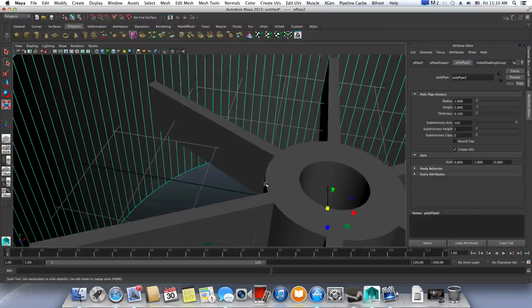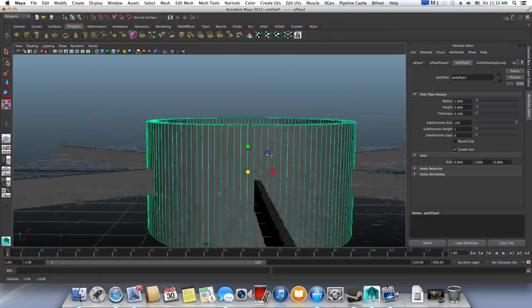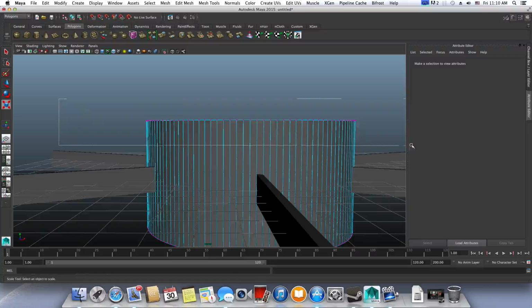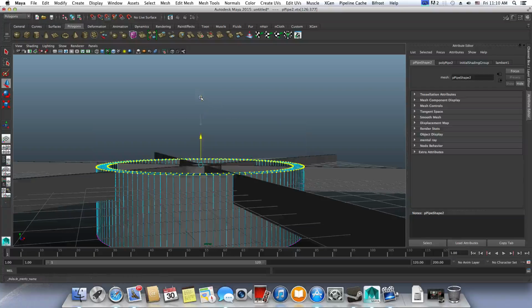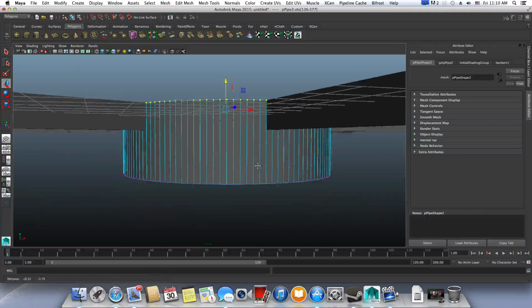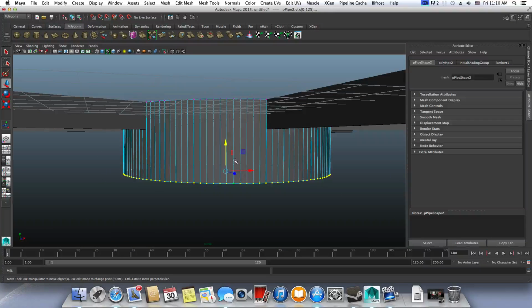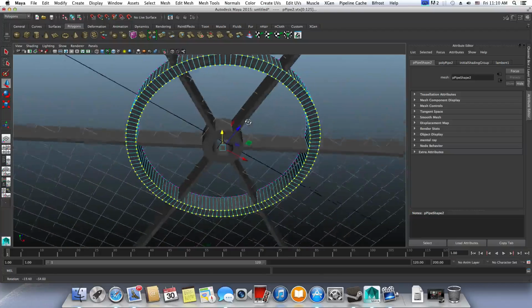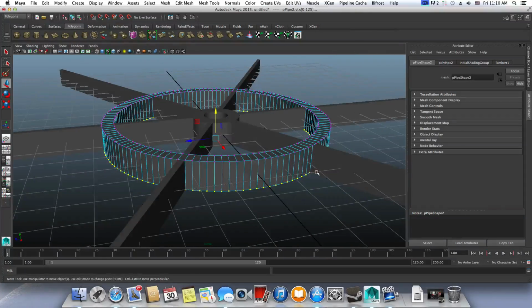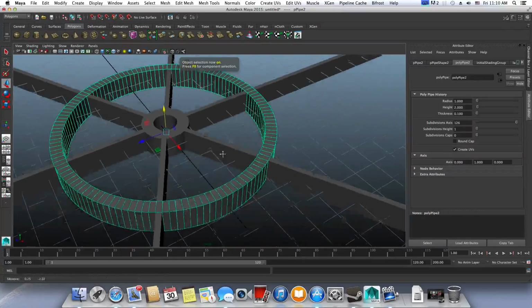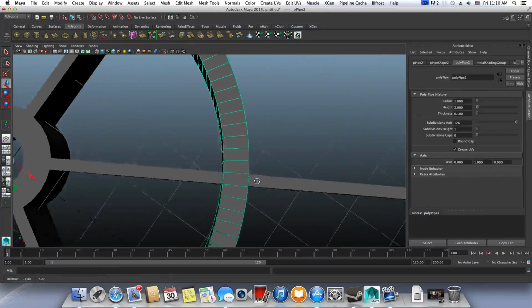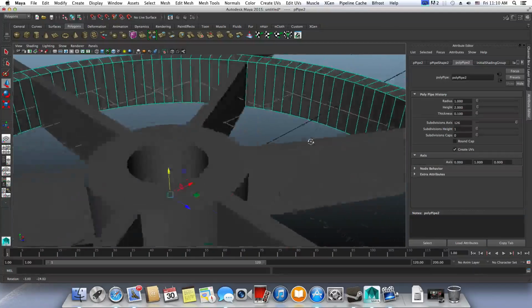Okay, with that done, we're going to right click and choose vertices. Grab those vertices from this point of view, switch to the move tool, and hold down the V key. The V key is a snapping feature. We snap those vertices to the same height of this portion, and then grab those and snap them to this height here. Press F8 to bring it back to object mode. I just want you to see how it looks in close up.